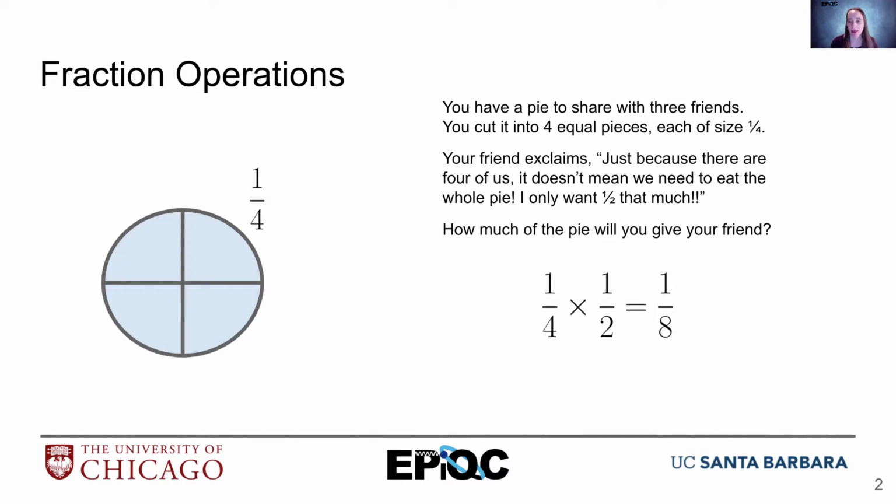Hopefully you recognize this as a multiplication problem, because we know that when we say "of," that means multiplication. And so we'll do 1/2 of 1/4, and we calculate that to be 1/8. We can also check to see if we were right. When we cut these in half, we see, yes, there are now 8 equal sized pieces. And so it must be 1/8. Okay. So hopefully by this point in your life, this makes sense.